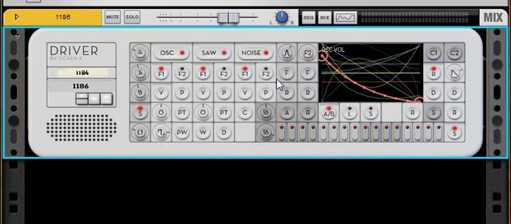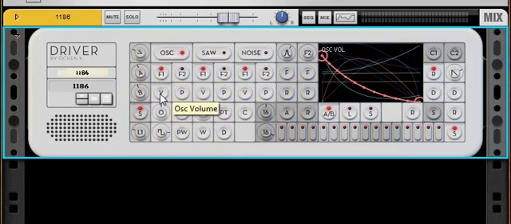Driver's sound engine is right here, and it starts with 3 sound generators. There's an oscillator sound generator, a supersaw generator, and a noise generator. Each one of these can be turned on and off with the enable button, so you can have 2 or 3 or one of them, it doesn't matter. Now we'll look at the oscillator generator here.